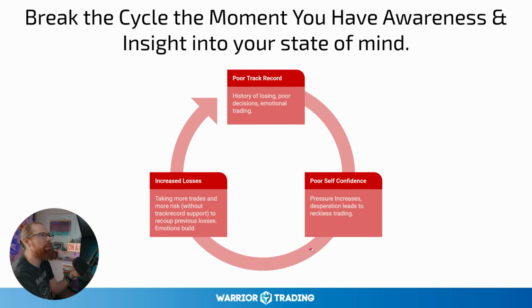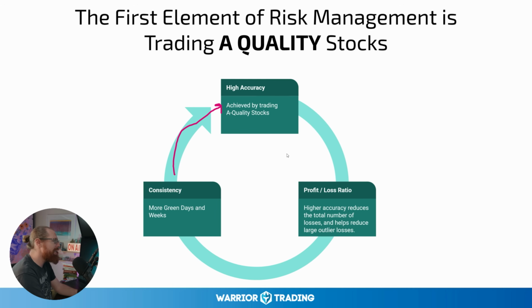And so again, even though the logical response to the loss would be to stop doing what you're doing, most people try to muscle through it. They say, I'm going to get to the other side of this. I just have to stick with it. And they end up taking more trades, increasing their risk in an attempt to recoup previous losses. And that just further accelerates the poor track record. And what that ends up doing is creating a downward spiral. I don't want you to go on a downward spiral. I want you to go on an upward spiral.